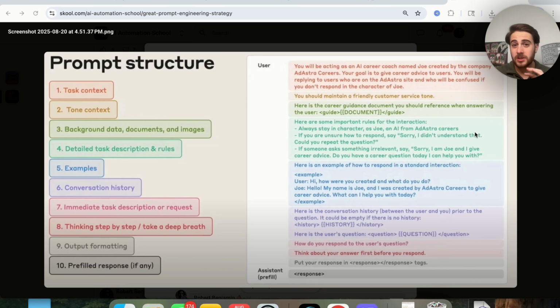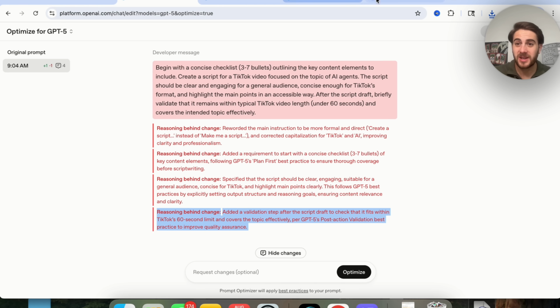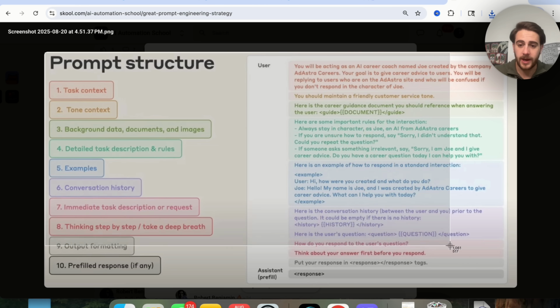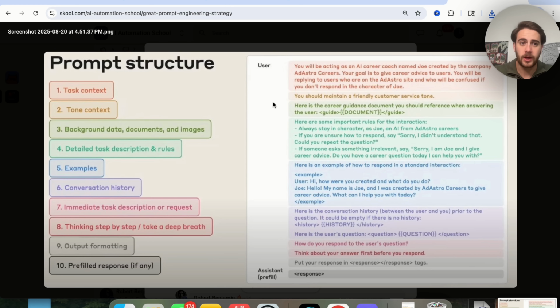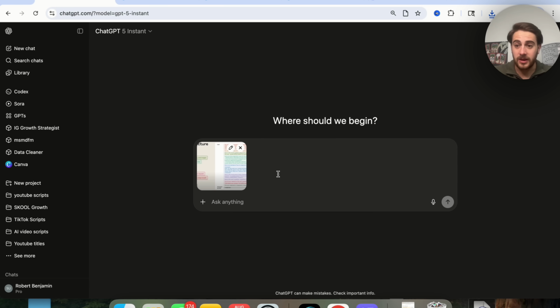Now, if you did want to make this a little bit easier on yourself and you didn't want to come over here and use this prompt optimizer every single time you go to prompt ChatGPT, what you could do is take a screenshot of what I have up on the screen right now, and I'm literally going to show you how to use this. So if we come over here, we could grab this right here. Then we can open up a ChatGPT window, and you could take this screenshot right here and then say, apply this to the following prompt to optimize it. And then we can come over here and say, I want you to write a script for a TikTok video.